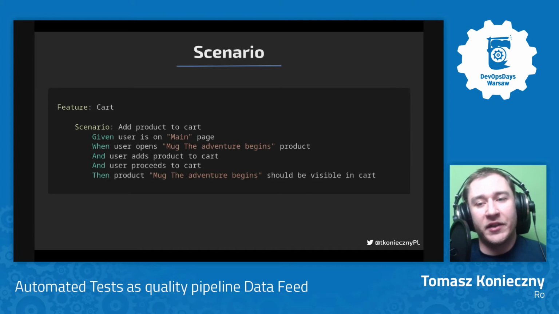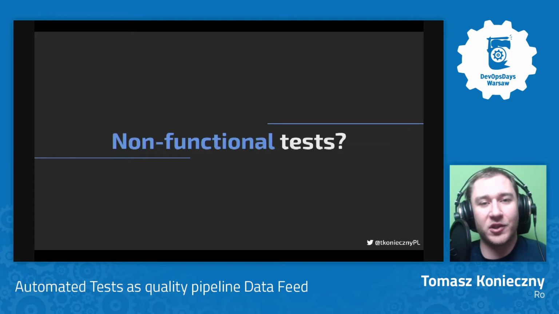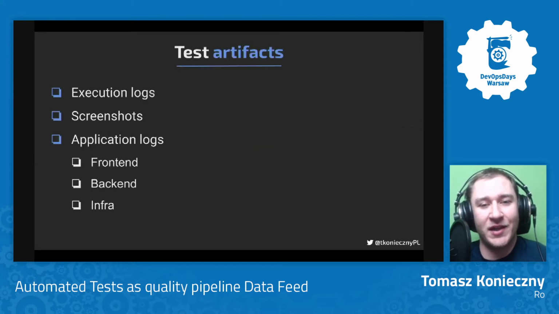I mean, these end-to-end automated tests are function-driven. That's their main goal, and these tests are designed in this way. So how to reuse them for completely different purposes, like for example, non-functional tests? Well, that's what I will show during today's presentation. But let's think about things that we already have if we execute these automated tests.